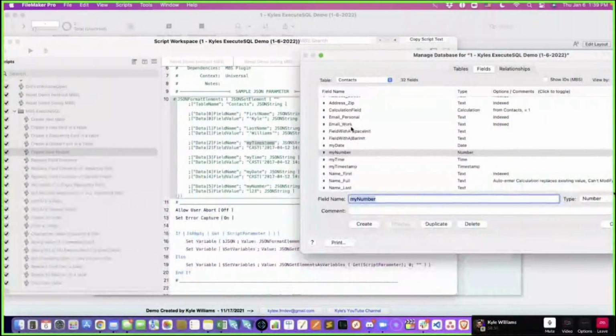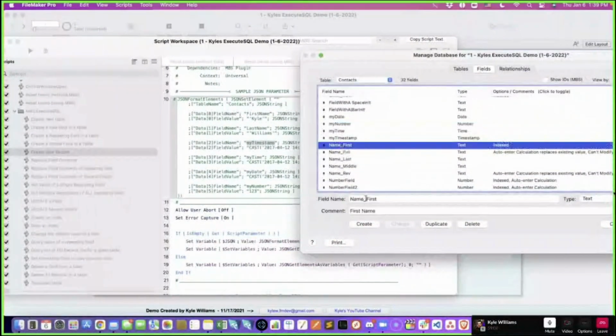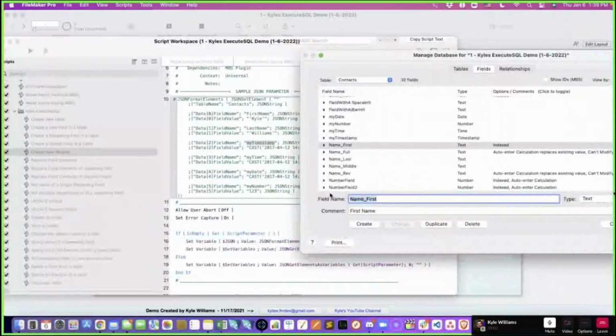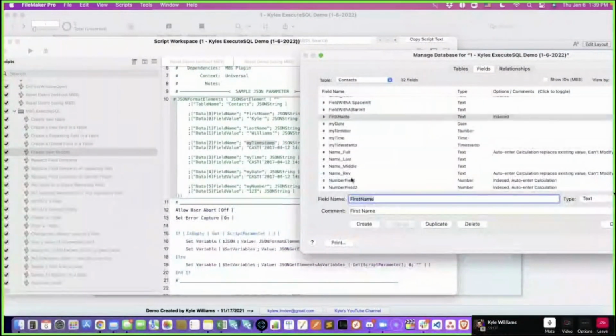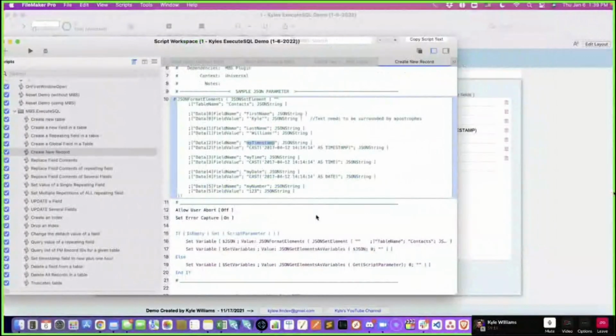So make sure the first name, last name. Last name. Okay. Hopefully now this works.